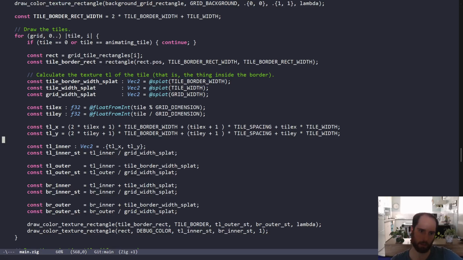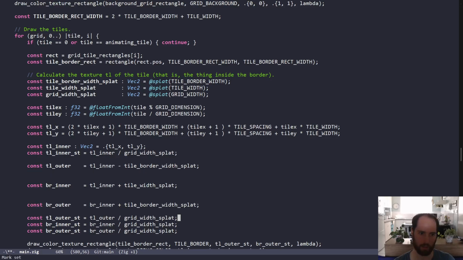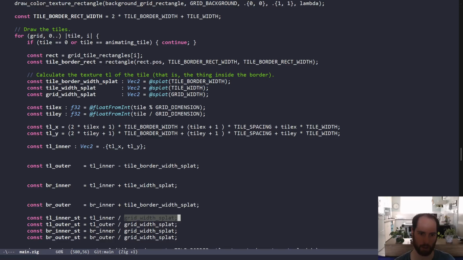Okay, so now what have we got? Get the inner, convert it to the STs, do the outer, normalize it. Again, I'm kind of torn with the layout. I feel like the STs are just doing the same thing every time, and so we should visually indicate that in the code by having the same thing clearly happening each time.